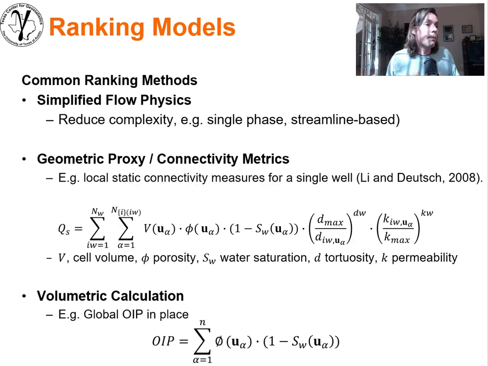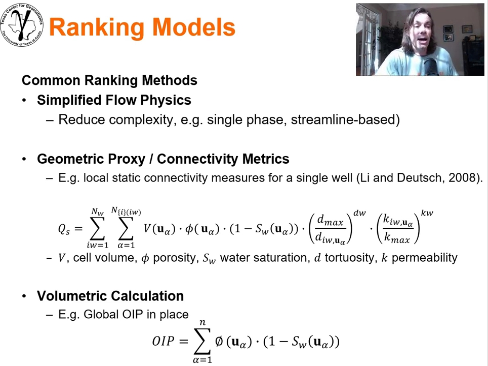Okay, so let's talk about how you'd rank. I'll give you 3 examples of potential ways that you could rank models, so it's not completely abstract to you. If you're running flow simulation, you could use a simplified version of the flow simulation, a reduced complexity. If you have multi-phase flow with all of the complexity of the interactions between the phases, you could run it as single phase. If you're running flow simulation with typical approaches that solve finite element and so forth, you could go ahead and do streamline-based simulation or some other type of simplification. I've seen people use fast marching, permeability weighted distance approaches and so forth.